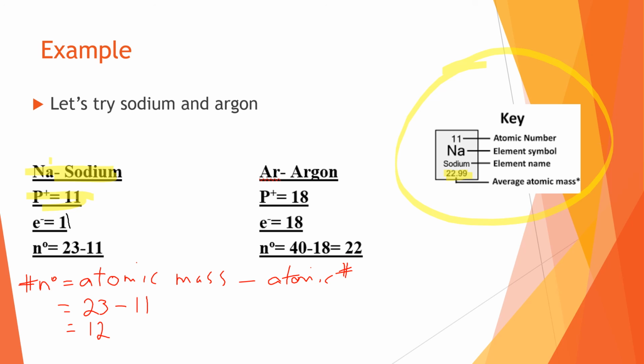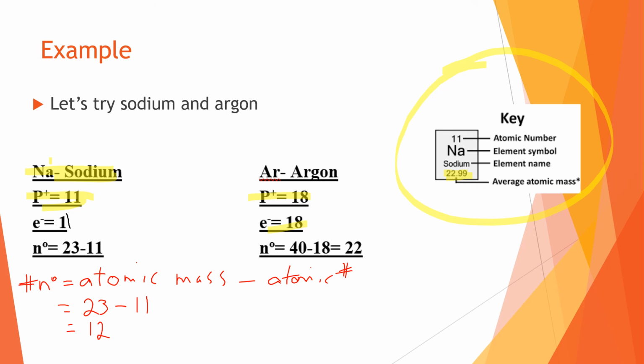For argon, I don't have the diagram here, but again, you would go to the periodic table and use this exact same format, and pick out the pieces of information for argon. The top left-hand corner for argon is going to have an atomic number of 18. That means the number of protons and the number of electrons are also 18, because all three of those numbers are the same: the number of positives equals the number of negatives, which makes it neutral.